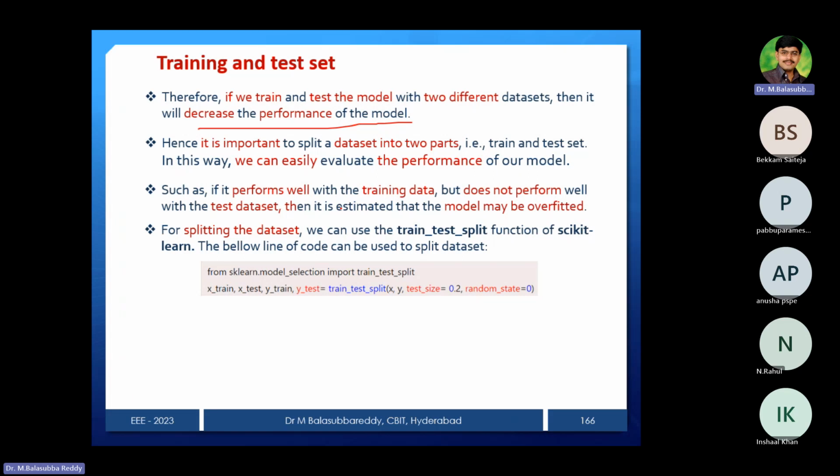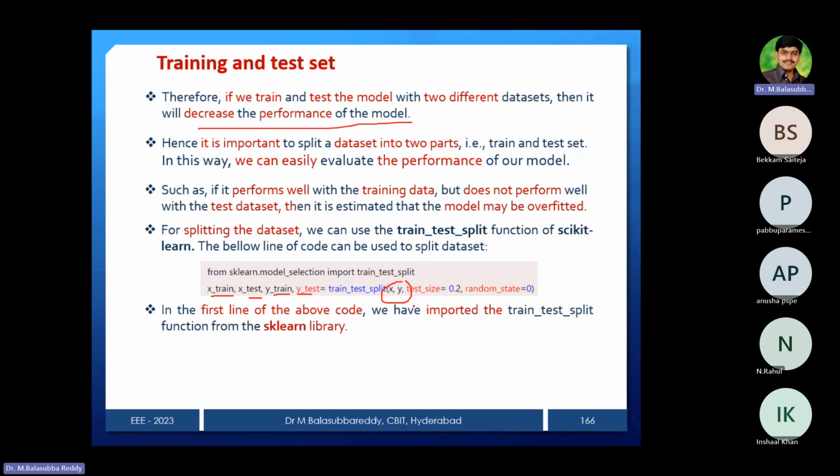This is the keyword, or the program part we write, to split your data into this type of division: X_train, X_test, Y_train, Y_test, and we are splitting X, Y data in this manner. The first line of the above code imports the sklearn library.